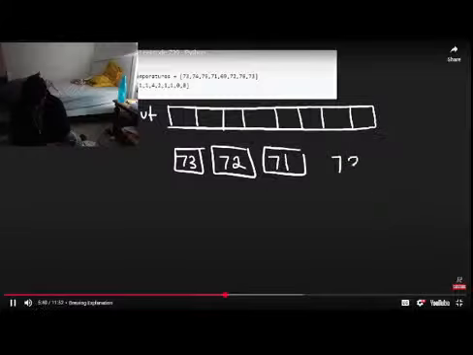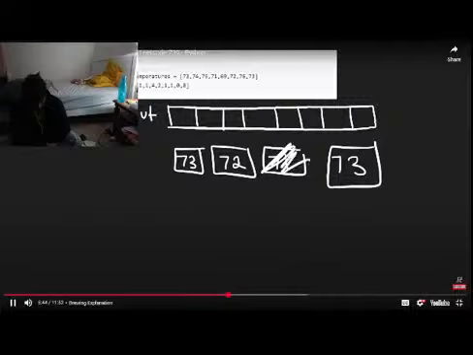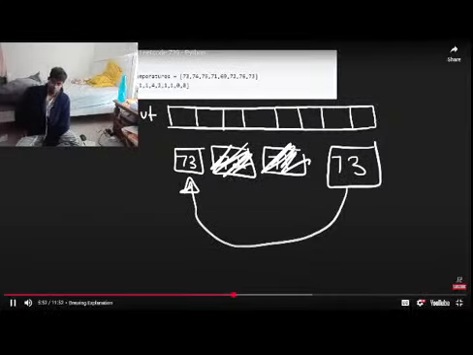What happens if instead of a 72, I had a 73? Then, of course, we'd still pop the 71, and then we'd also want to pop the 72 because now 73 is greater than 72. We pop this, but it's not the case for this one. But if we change this value to a 74, excuse my bad handwriting over here, then yes, we are going to pop this one as well.